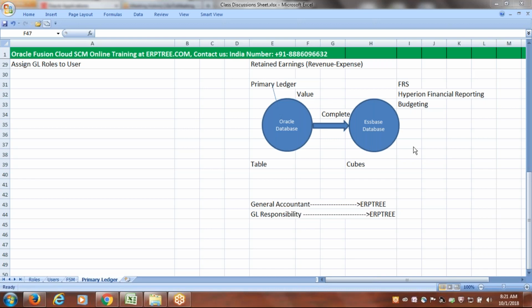Fine. So the point is, when the responsibility is created, will the MO profiles be assigned? By default, no. We have to assign. Nothing will be assigned to any responsibility if you create it. Everything you have to assign. There are a few profile options where, if you set one profile option, the system will assign the other profile option automatically.